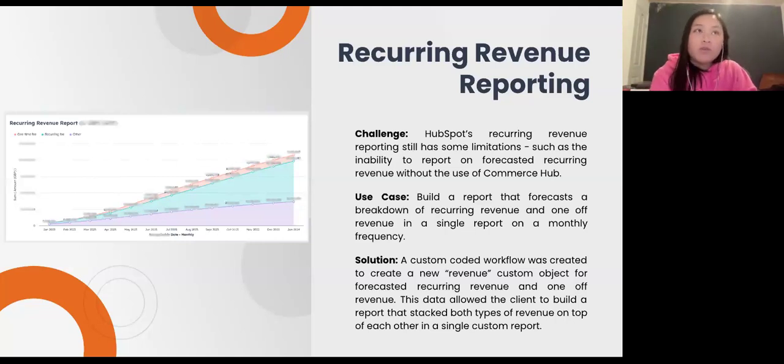On top of that, we will also be able to stack within the revenue report which of that revenue was recurring revenue, as well as which one of that revenue was one-time revenue as well, which is quite useful. So yeah, it's a really interesting use case in terms of recurring revenue reporting. If you're someone that works in SaaS or has recurring revenue reports that you need to generate from renewable contracts, this could be something to consider as well with the custom coded workflow.